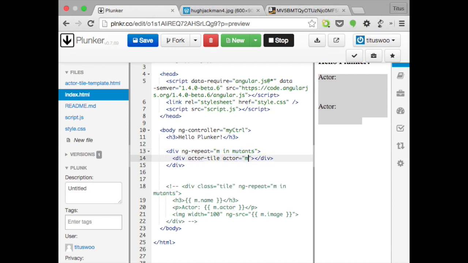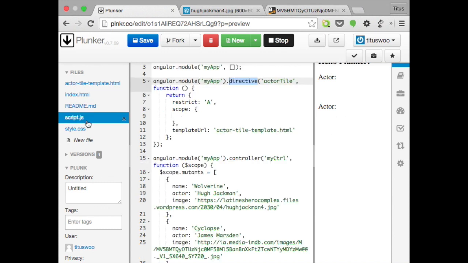In this case, the actor is going to be the mutant, all right? It's still going to do nothing, but when we go to our script, we can specify cutouts. So we're going to get an X-Acto knife, and we're going to cut out a new window, and we're going to call this window, I already forgot what I called it, actor. So inside our isolate scope, we have a new window in it, and that window is called actor, all right? And the actor, here's a little bit of a magic trick.